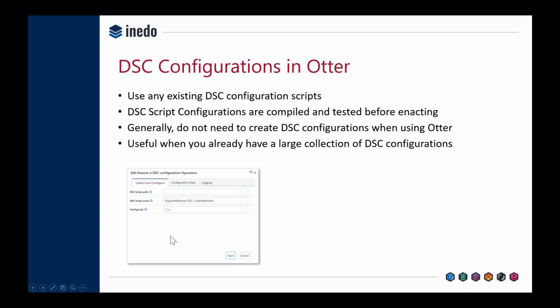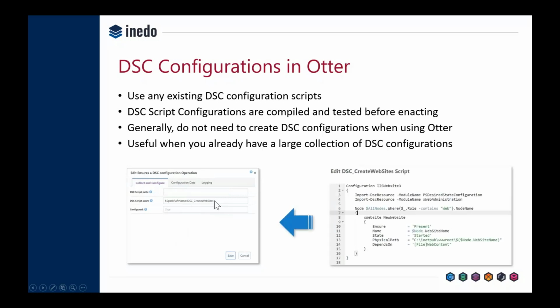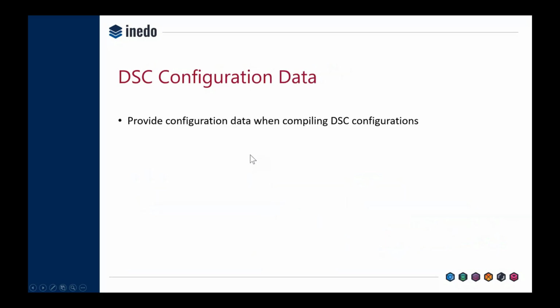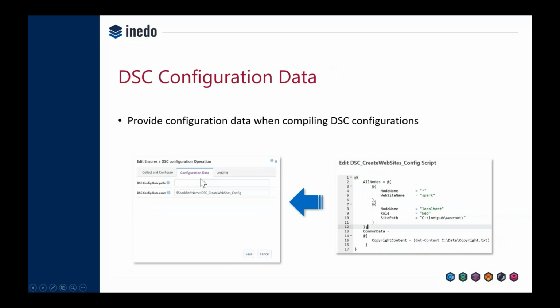So there is a visual operation for this. You can see here we're going to ensure this particular DSC resource, and this is what the contents are. You'll see that this is a little bit more complex than just a single resource. Here we're importing several different modules, and we're going to apply that to any server that has the particular DSC role of web. DSC configurations optionally take configuration data, and those parameters are applied at compile time, not runtime. So you can see this is the syntax for passing configuration data into the DSC configuration.